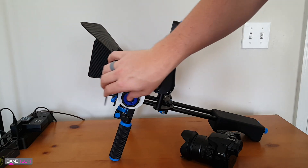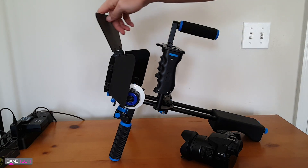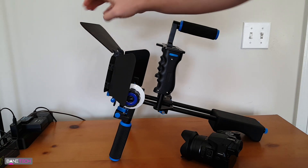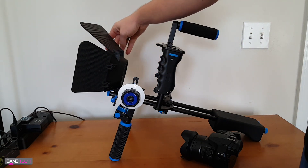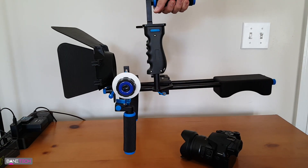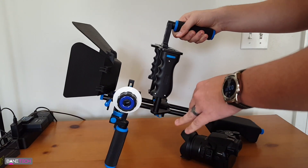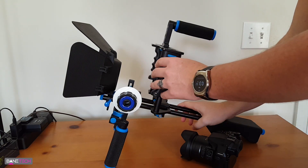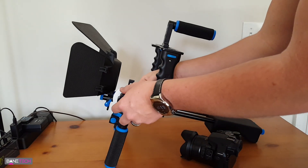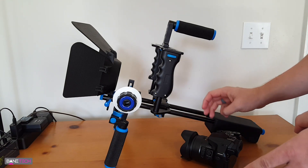What's pretty neat is that it comes with these shades here and they can move around - pretty good flexibility. You can move these all the way back if you need to. This one doesn't move too far up so you're going to have that shade there, or you can put it all the way down. You've got this big handle here so you can hold this and take video clips just like this. You've got some pretty nice sturdy hand grips - these are made of metal, not plastic. The main framework is actually metal so it's a really good high quality build.